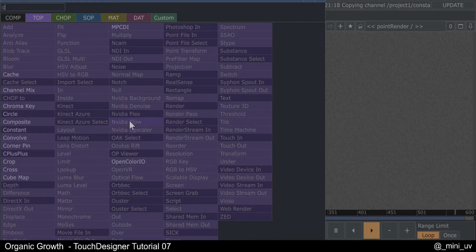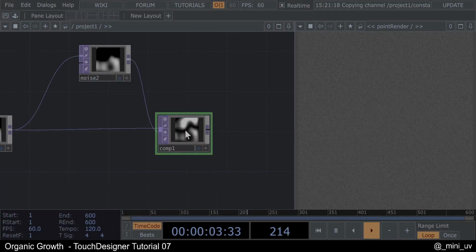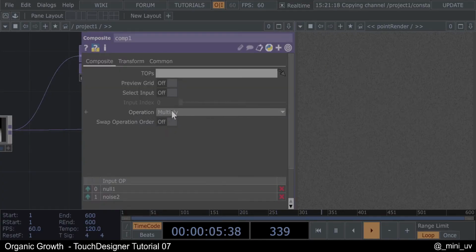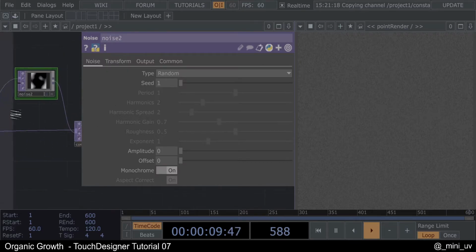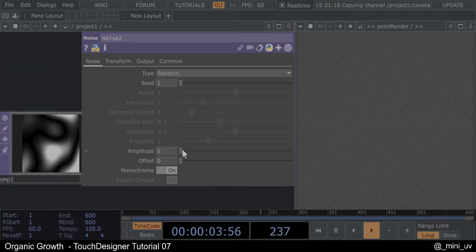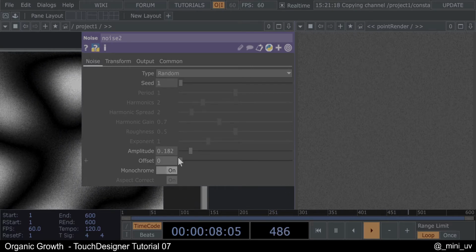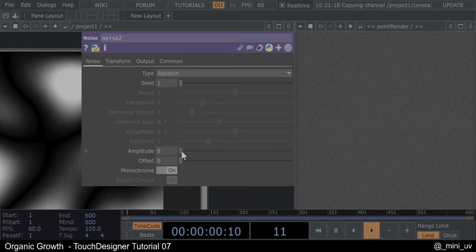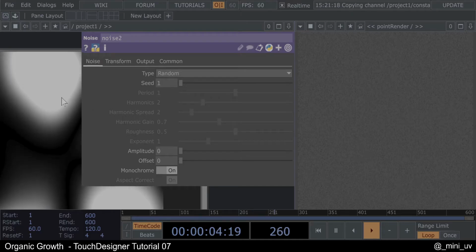Add a composite after the null and add the noise, and the operation should stay multiply. And you can see if we increase this noise, there's much more detail, which will make it nicer.